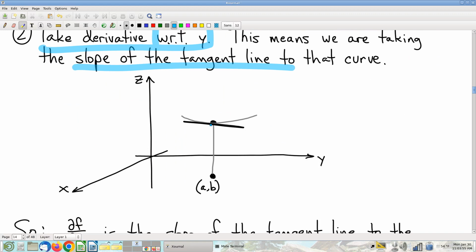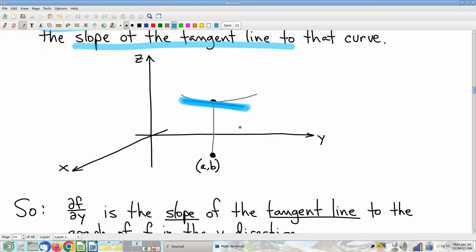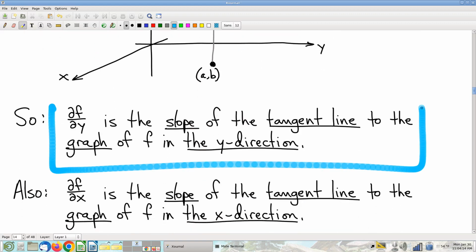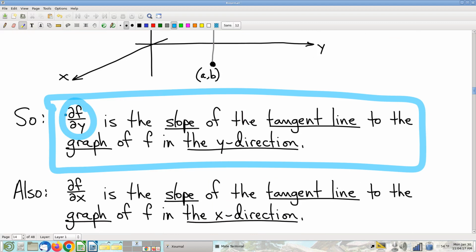So at that point, well, I didn't get the angle quite right there, but anyway, there you go. Slope of the cross-section. Slope of the tangent line to that cross-section is the geometric interpretation of that partial derivative. Okay. All right, so here you go. Partial with respect to y, slope of the tangent line to the graph. Very familiar, right? Now, I told you this was going to look a lot like single variable calculus, and again, it really does, doesn't it? I mean, this is a kind of a derivative that gives us a slope.